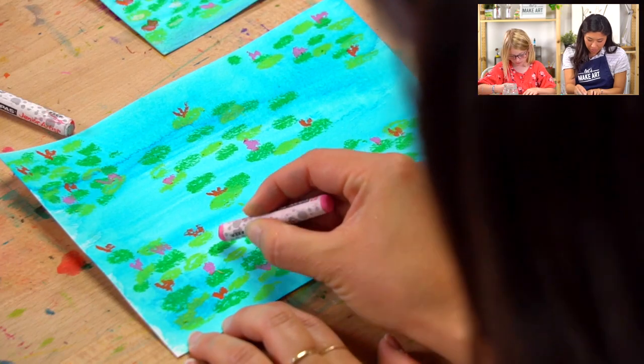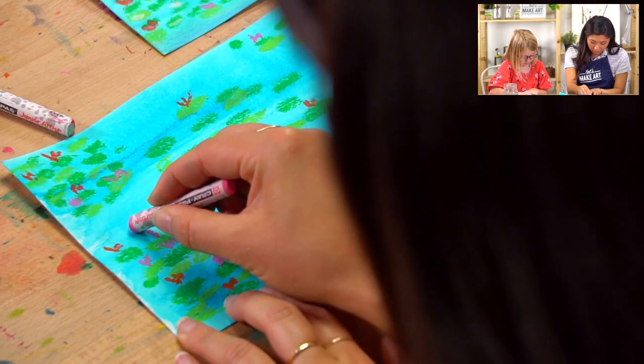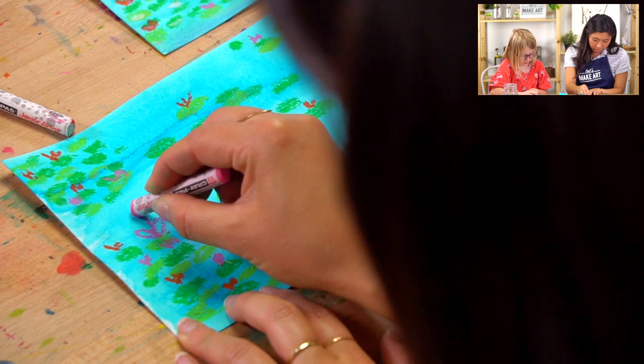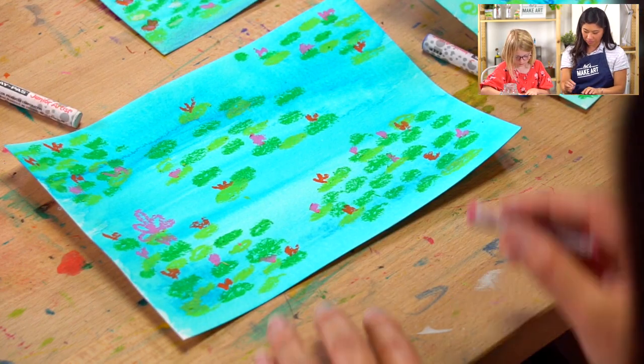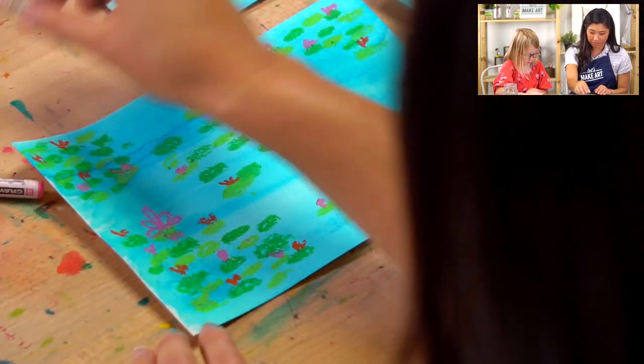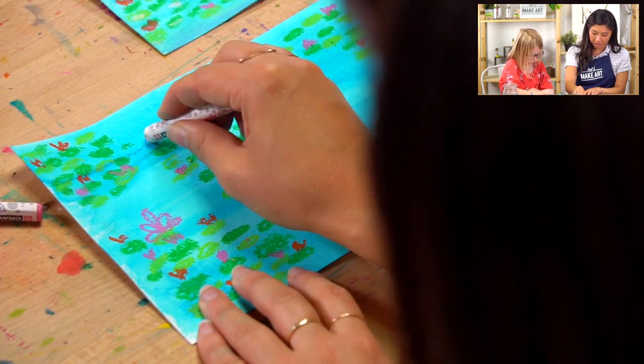So you can go slower if you want. If you want to draw more ovals and make them look like flowers, you can do that as well. Or just scribble. I think I'm gonna make some white ones.